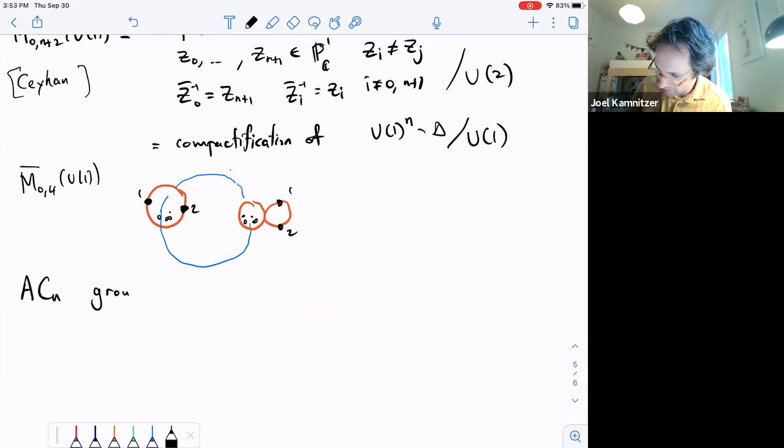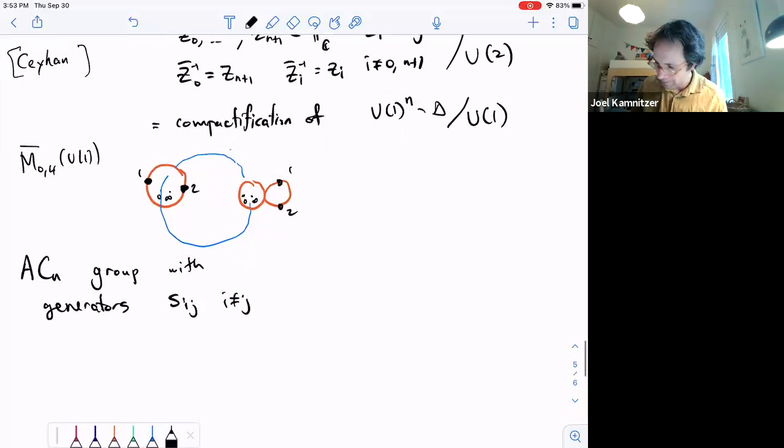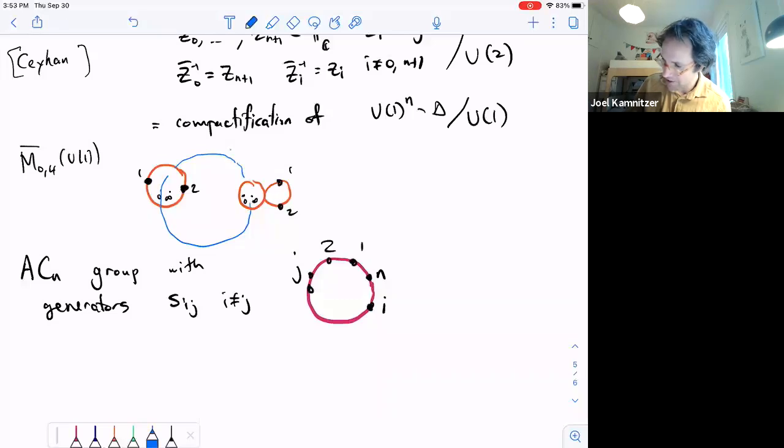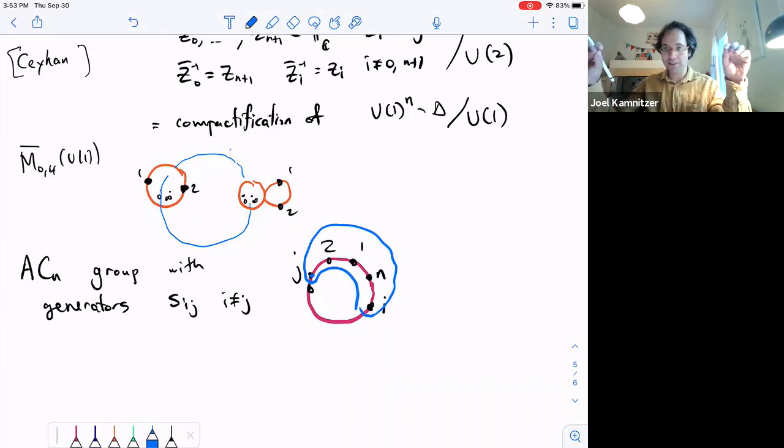So this is a group with generators as follows. So Sij, but where I don't demand that i be less than j, just any ij. And how do I think about the generator Sij? I think of the points 1 up to n on a circle, the unit circle, but on a circle. And then I put i here and j here, and I associate to the generator Sij an interval along this cyclic order, like so. So before I had the points on a line and I had an interval along the line, now I have the points on a circle and an interval around the circle. So when i is less than j, it looks like the old interval, and when i is bigger than j, it's like some new interval which wraps around.